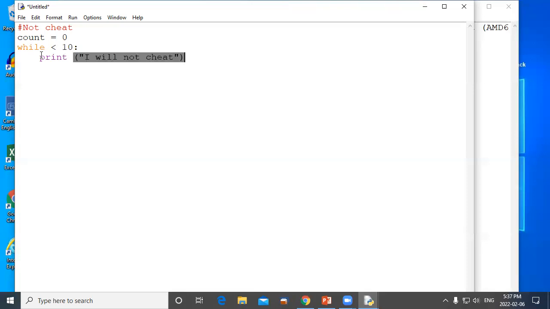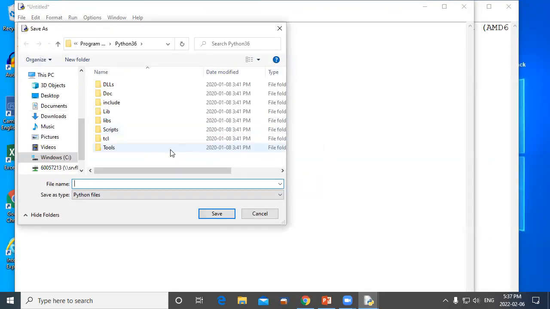Nobody here cheats, I don't know. I hate that word. Then count takes the value of count plus 1. Make sure you spell that right. And that's it. This is now going to print for me 10 times, I will not cheat. Not yet. I have to save it.